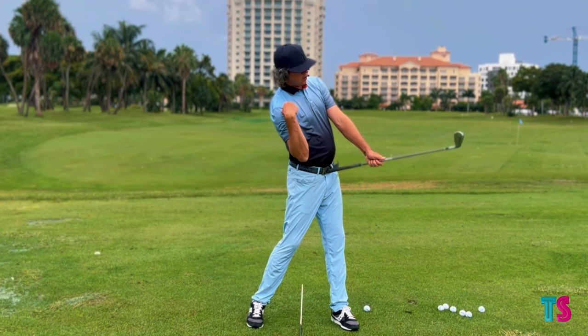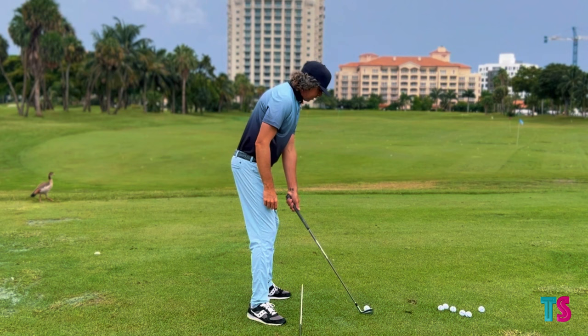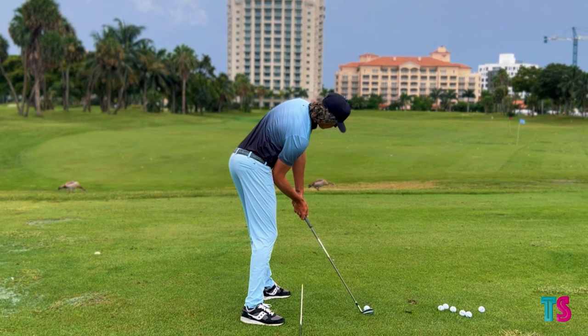So when we go here, we rotate 45, extend, bring side bend in, and set the club on the ground with the handle more in line with my lead leg and shoe — and this is what it feels like to actually have side bend in. From this angle: rotate 45, extend the spine, and now bring right side lateral flexion in. This is what impact right here would actually feel like.